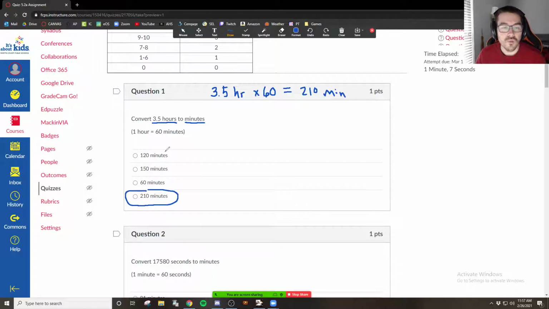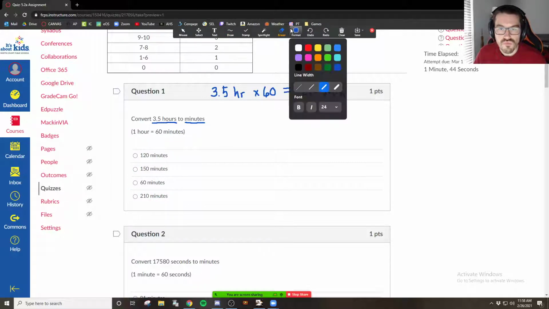However, what I want to show you today, and the real purpose of this lesson, is to learn how to do this in a more reliable way. The reason this one is pretty easy is because we are very familiar with units of time. Humans are very familiar with units like hours, minutes, seconds, things like that. Some other units, like units for length, mass, and volume, are not as familiar for us. So what I'm going to be showing you here in just a second is a reliable way of answering these types of questions. Okay? So let me erase all of that stuff. I'm going to keep this up here, okay?